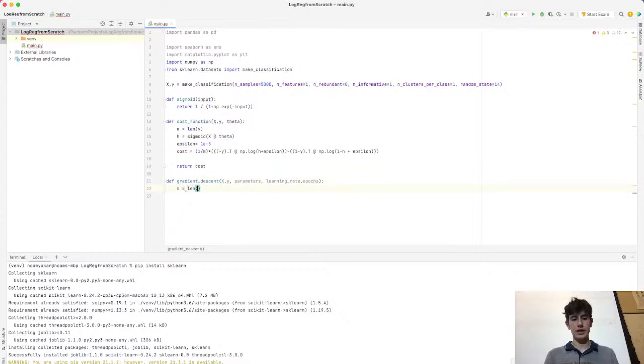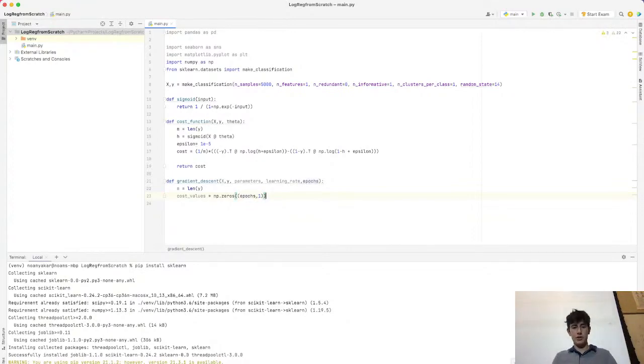Now, m is defined as len of y, and we can create this as a global variable, but I'll just do this for now. Now we need to create some data structure that will store all of our cost values, so we can plot over time how our cost decreases, hopefully, if we do this right. So we create a variable called cost values, and we equate that to np.zeros of epochs.